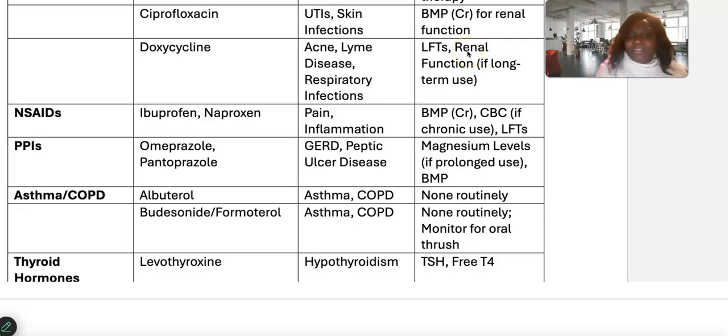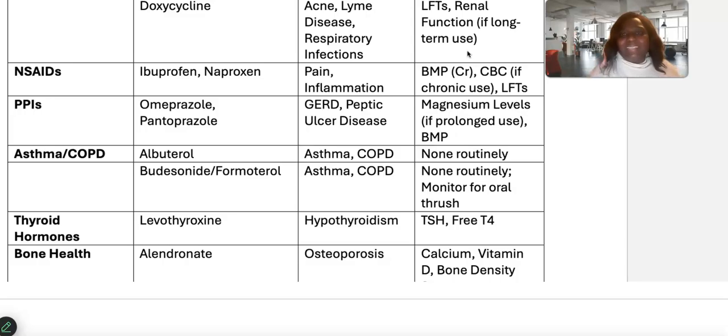Don't forget, the way to know what labs to check is if you know the side effect of this drug. And we do teach pharmacology separately where we talk about the pharmacology, the side effect, and all that. That will also help you on what you need to monitor. Doxycycline, you want to check LFTs, you want to check renal function tests. And of course, especially if you're using it long term.